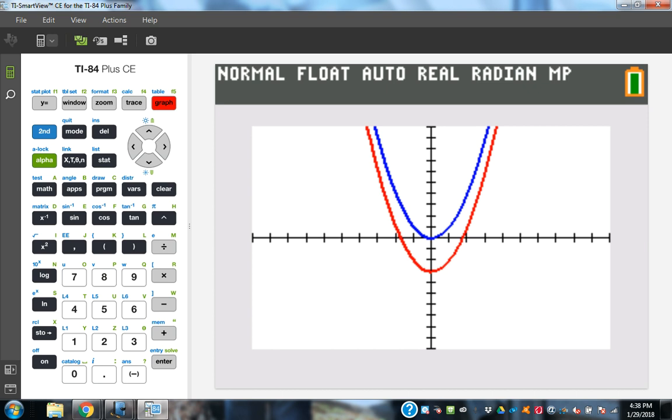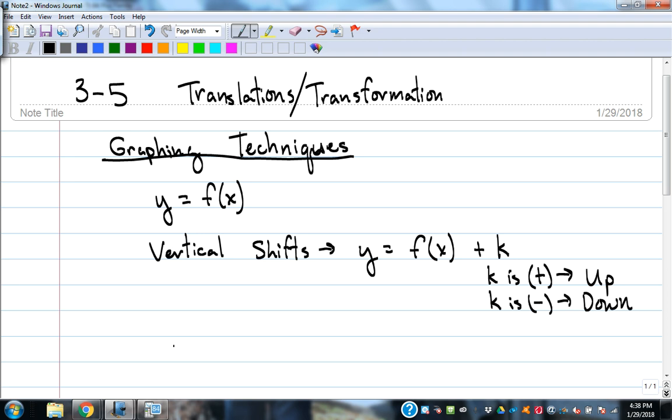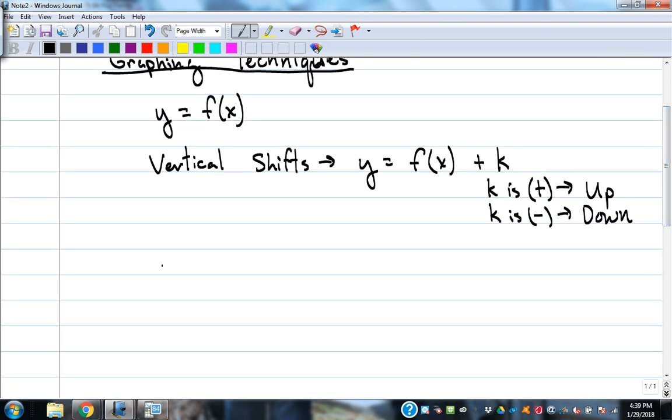So if that's all that's happening, a plus or minus a number on the outside, then that is a vertical shift in either direction. Plus is up, minus is down. That's a very simple idea. Anything that happens on the outside is going to be vertical. That's going to be key as we go later on, and I'll say that over and over so you'll hear it again. All right. A horizontal shift.